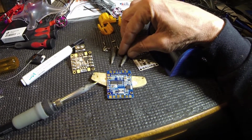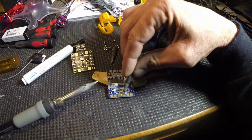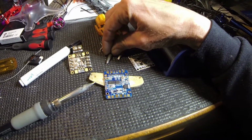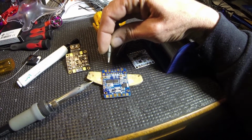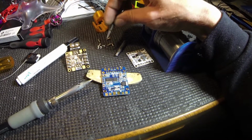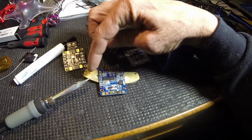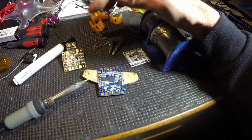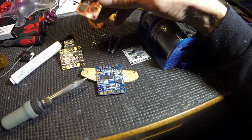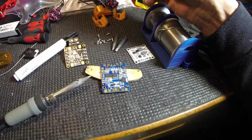And I use the large beveled edge tip for the big pads and the battery connectors and XT60 connectors. I use the middle-sized tip for a lot of my ESCs if I'm working on the ESC itself. And then I use the pencil tip for all the through-hole connectors and the little pads.